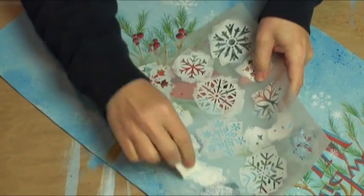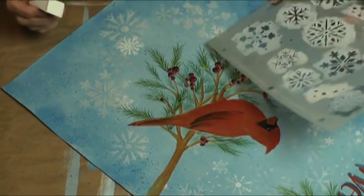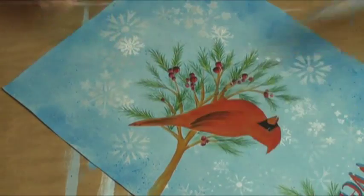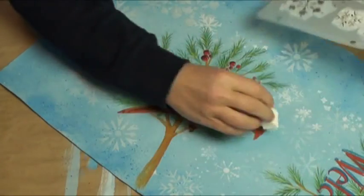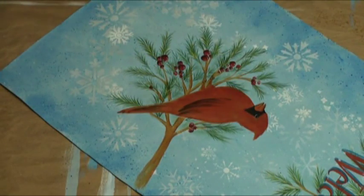Magical little snowflakes. Kind of am wanting something coming out from behind his head. Yeah, there we go. So see, I just laid it on there and then I just tapped around his head instead of going through his head. All right, so I think that might be good for now.